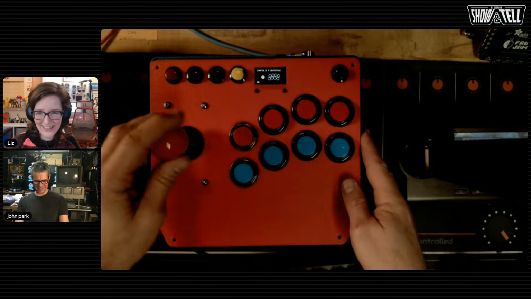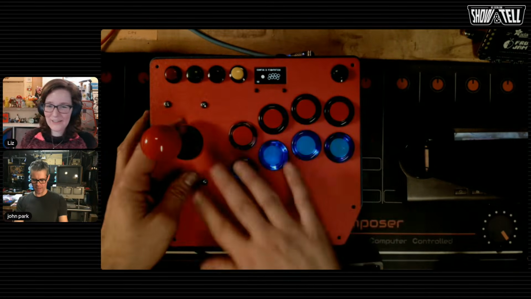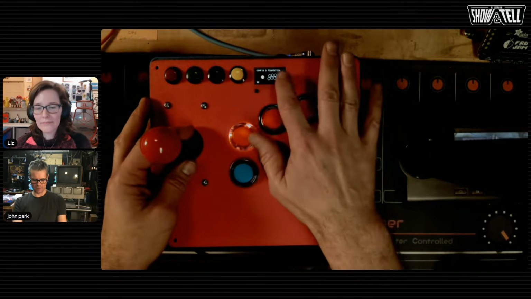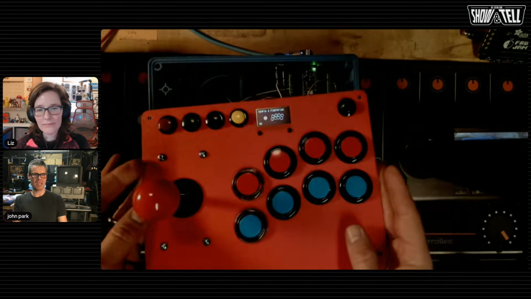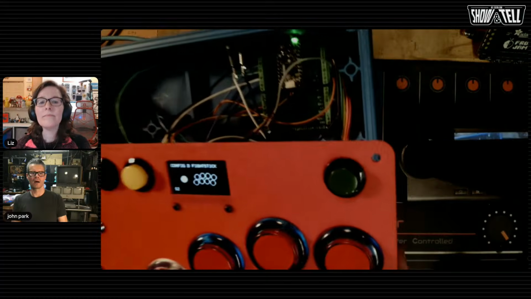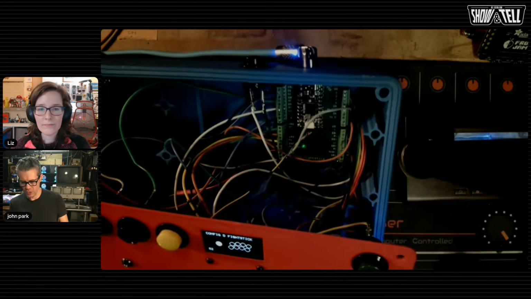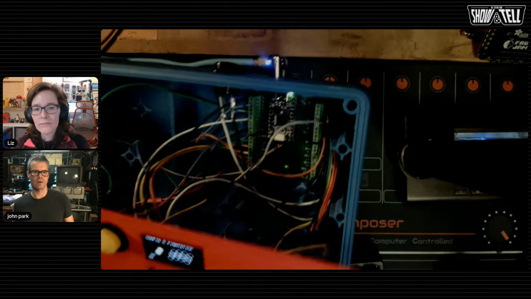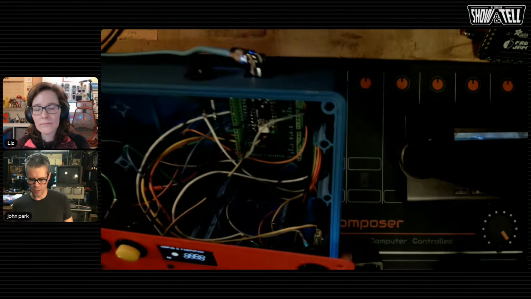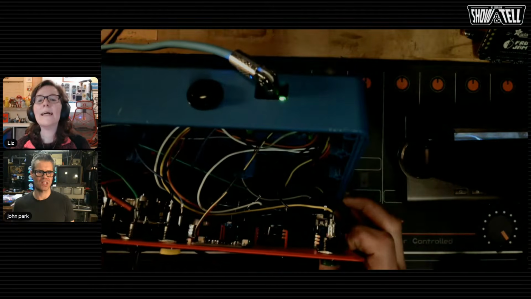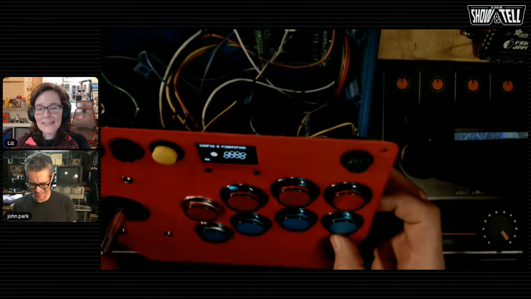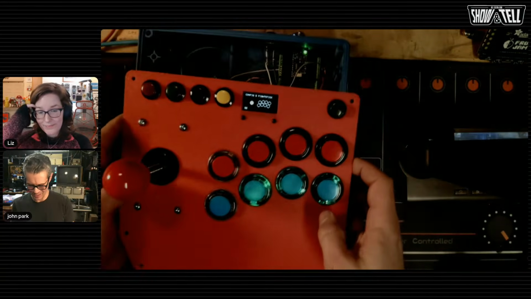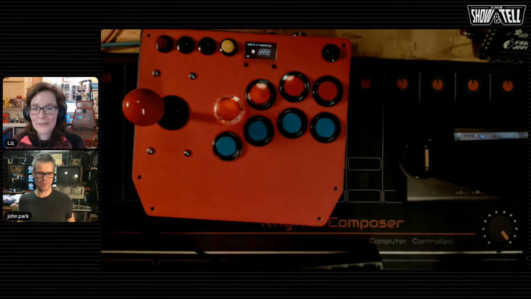Anyway, that's the Fight Stick. Most of these are Adafruit buttons, Adafruit joystick, Adafruit OLED breakout. I'm using a KB2040 on here. You can use a Pico, which would be a little bit less expensive. I decided to design a little breakout for the KB2040 because I wanted USB-C, and the Pico just doesn't have USB-C yet, and I'm so annoyed with that that I went for the KB2040. So that's what I'm up to.